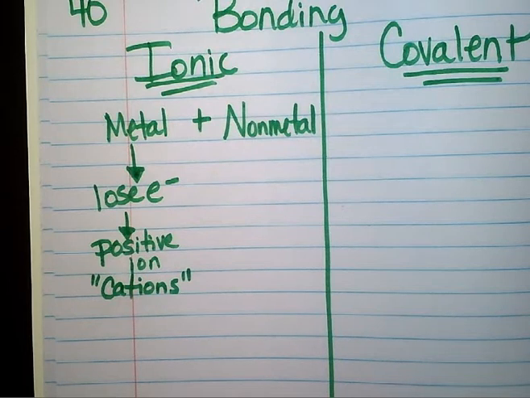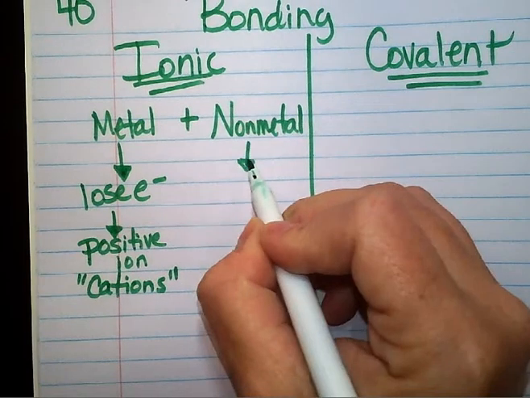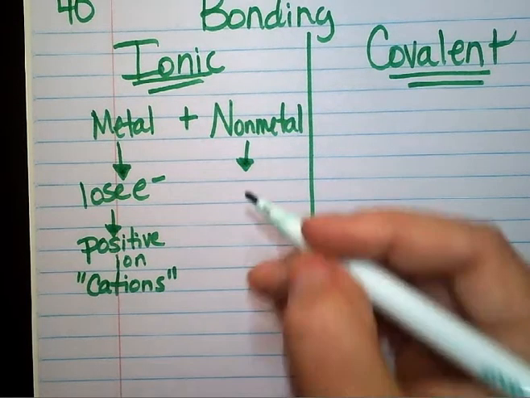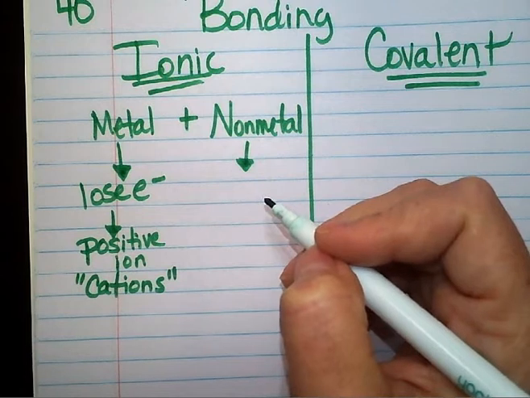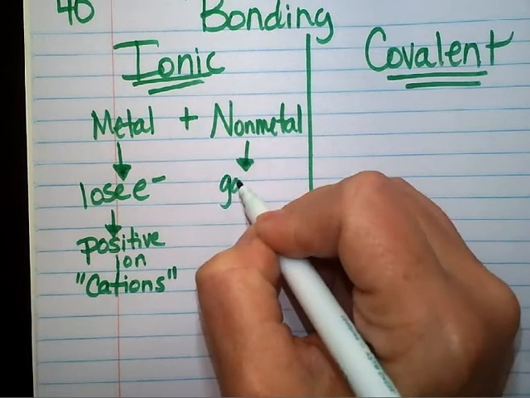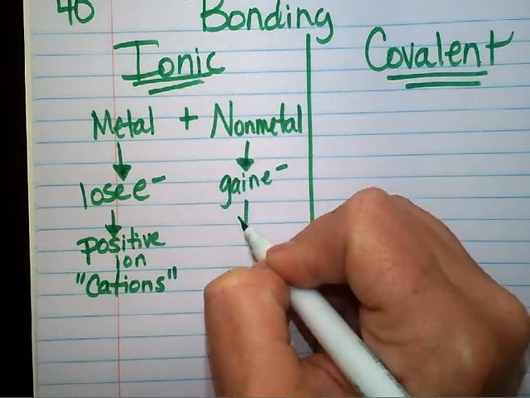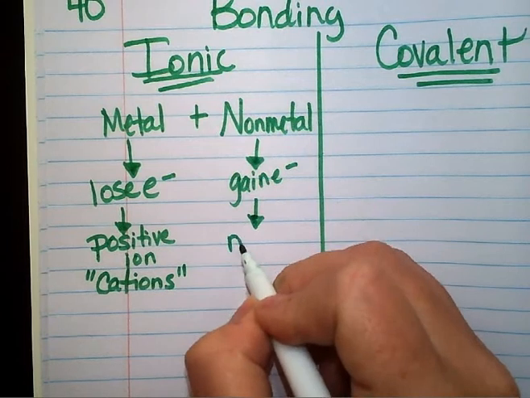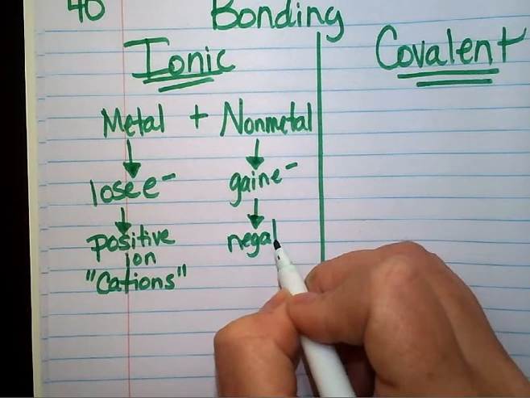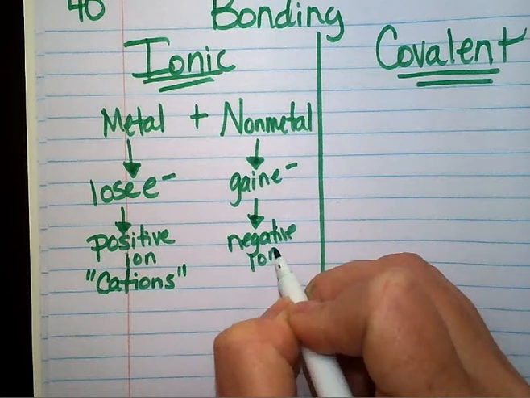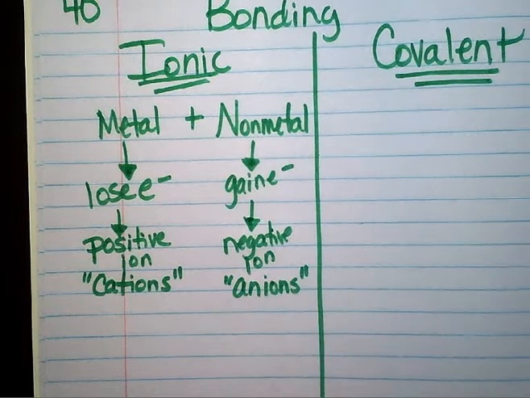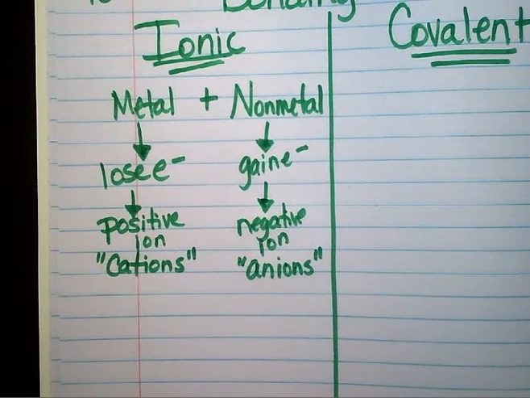Now, on the other end of that compound, you have another element, and it is going to be a non-metal. Once in a while, it may be a metalloid, but most likely it's going to be a non-metal. And so if metal is losing electrons, what's the non-metal going to do? It's going to gain the electrons. That's exactly right. So if it is gaining electrons, what type of ion does it become? It becomes the negative ion with a negative charge. And we call those anions. That's right. Anions. They have those special names.